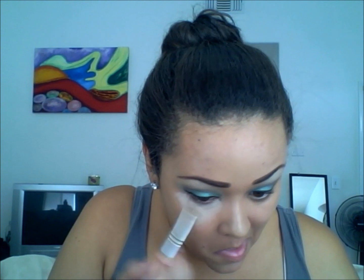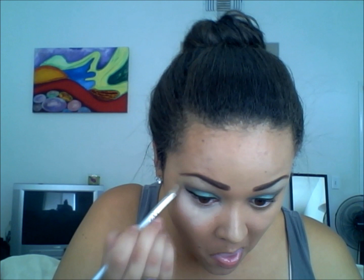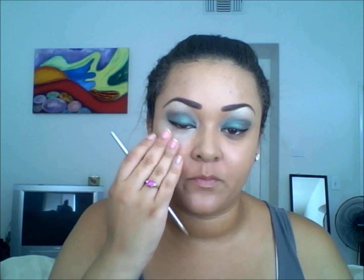Once that's all put down, I'm going to use a concealer brush, again by Sephora. I really like their brushes. Between them and MAC, I find them about equal. And just go ahead and brush this out. You almost need to make kind of like a triangle shape because this is really going to brighten. It's going to give dimension to your face. I don't have really strong cheekbones, so I like to do this to kind of make it pop right here. So it looks a little bit more dimensional because I do have kind of a flatter face.